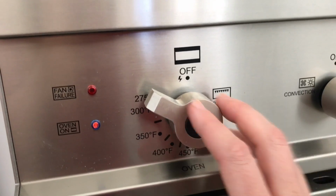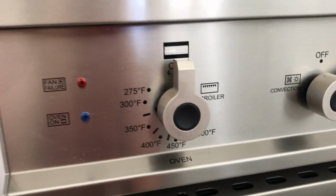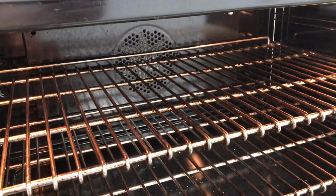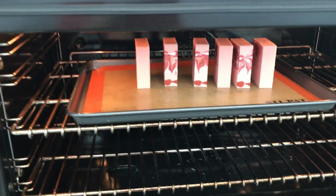Then you're going to turn the oven off. This is very important. Make sure your oven is off. And set your baking rack to the highest spot. Put your soap in the oven and close the door.